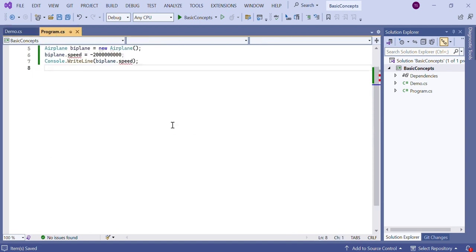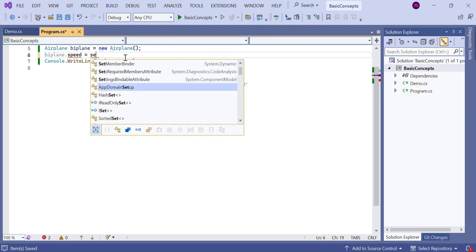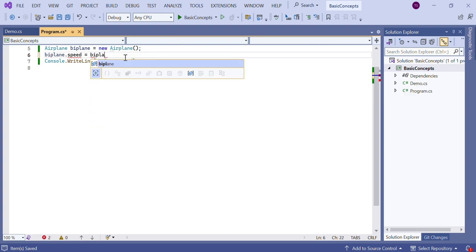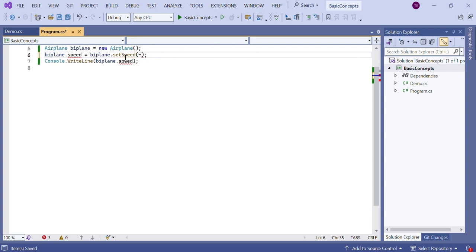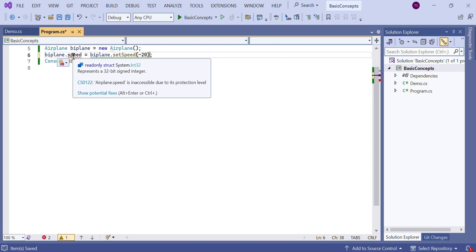Now we try to put the same value, right? I'm going to set the value, biplane dot set speed. The value I'm going to pass is -20. Let's see.